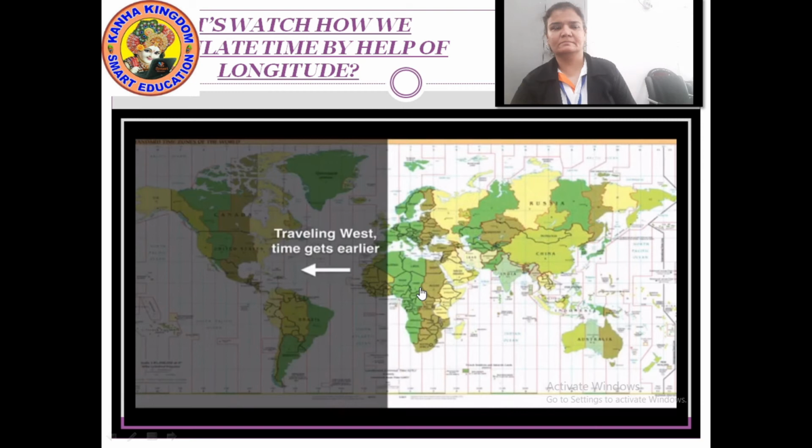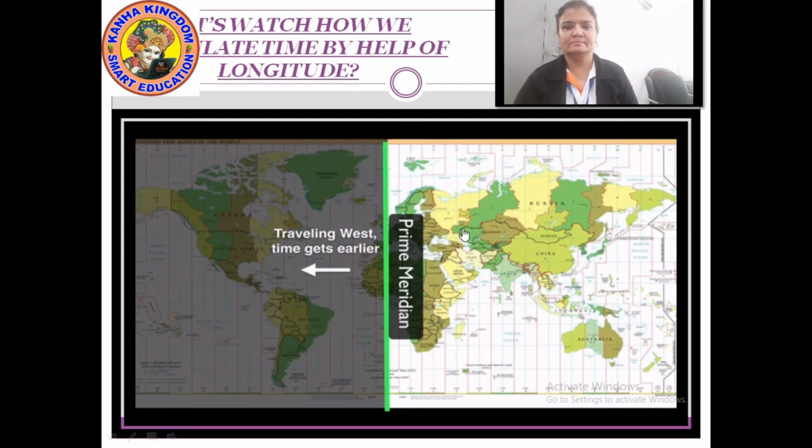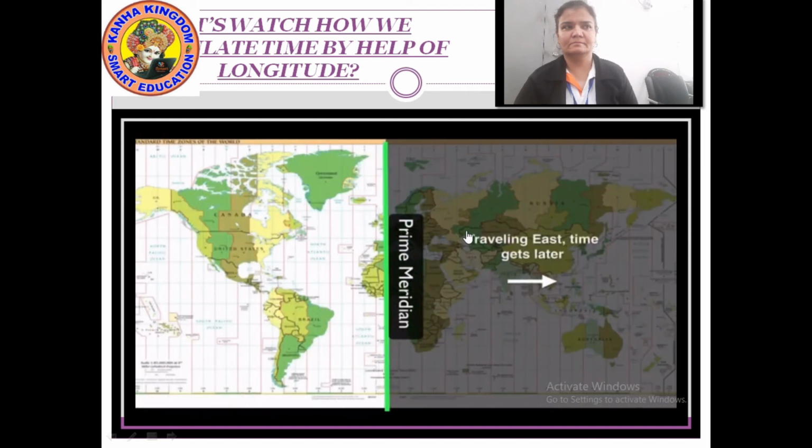So for timekeeping purposes, Greenwich Mean Time is the starting time zone. That's time 0. That runs right through Greenwich, England. All time zones are either plus or minus hours from that point. So as you travel west, away from the prime meridian, time's going to get earlier. As you travel east from the prime meridian, time's going to get later. That's because the sun is rising in the east. And as the Earth rotates in that direction from west to east, locations that are east of the prime meridian are experiencing the day sooner.